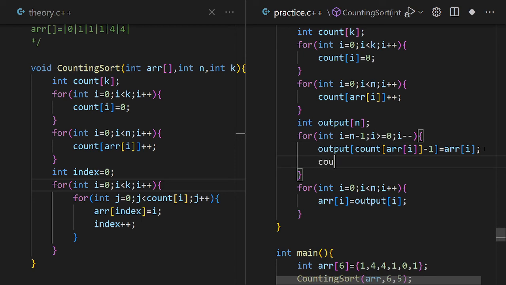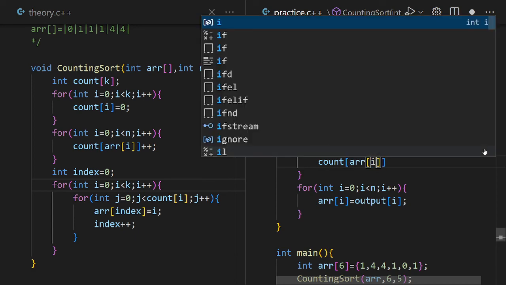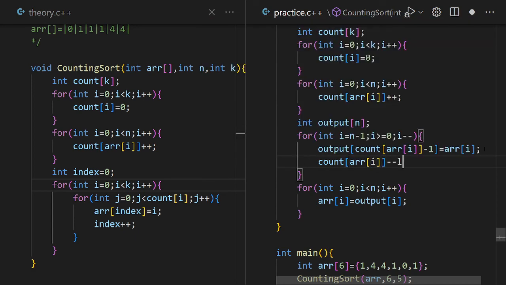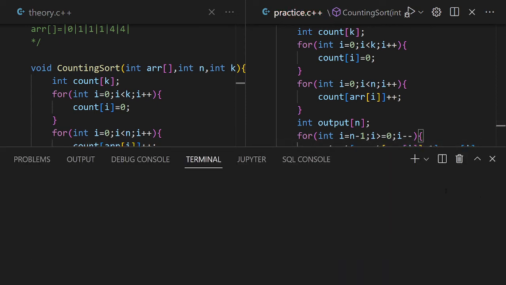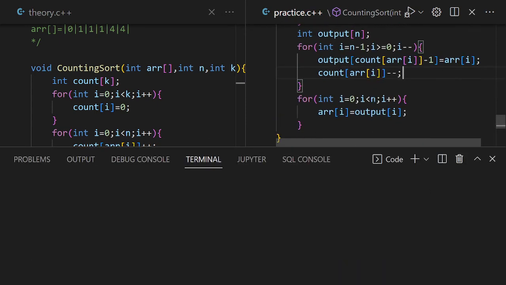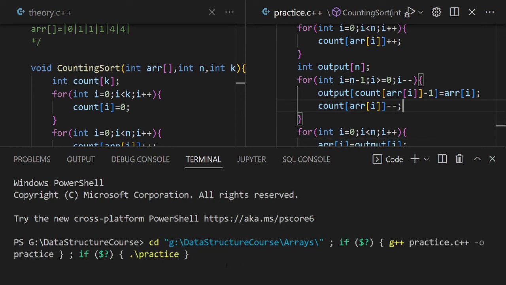Okay, you have to decrement also. Then it's showing error.